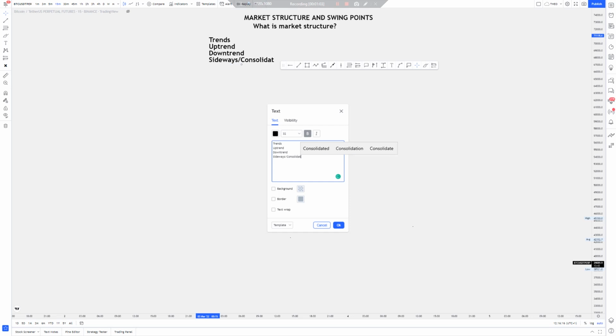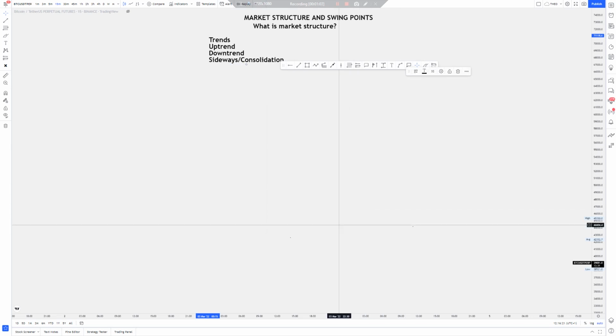For each subsequent trend that we have when it comes to market structure in price, they all have their own specific characteristics. And for us to understand market structure and ultimately what a break in market structure means, we need to first understand or have an idea of the specific signs of every single trend we've made mention of, from the uptrend to the downtrend to the sideways or the consolidation trend.